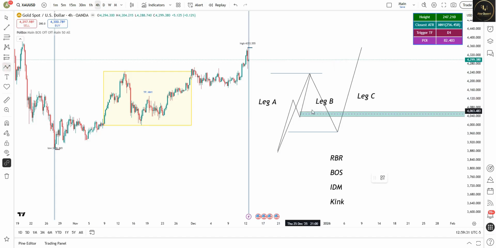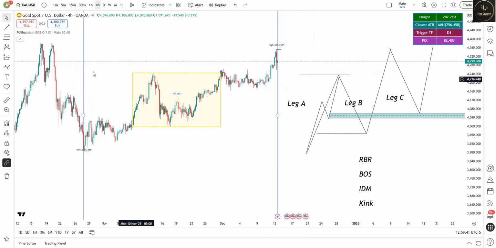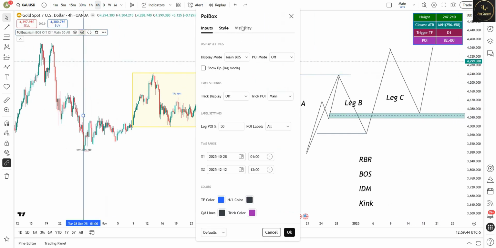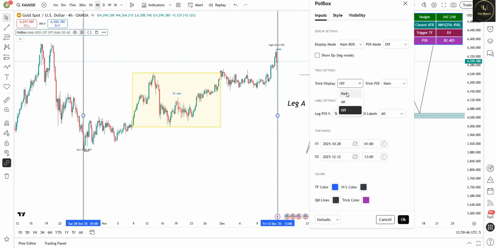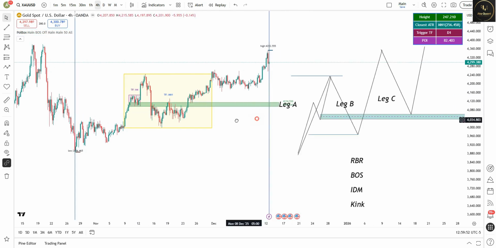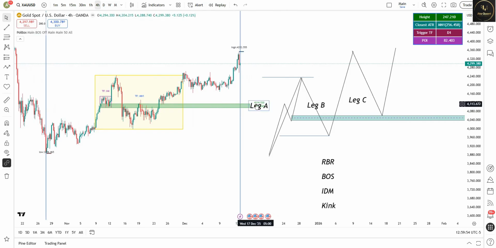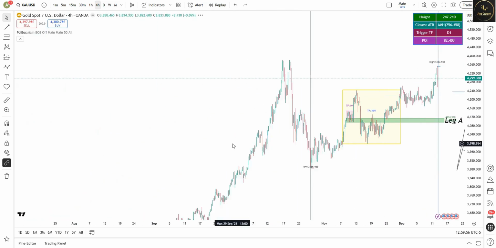One of the best areas for trading, which has a very tight stop, is the trick area. The trick area is a very attractive zone. For safe and sound trading, we have added an option called trick in this tool. You set it to trick. On main, it will now find the main trick area and show it to you. So a good area for trading can be our trick zone.